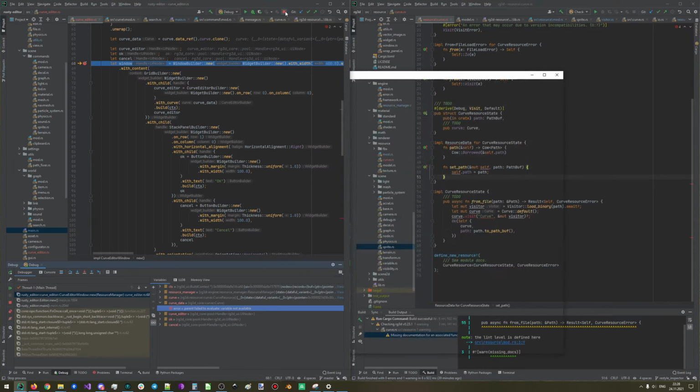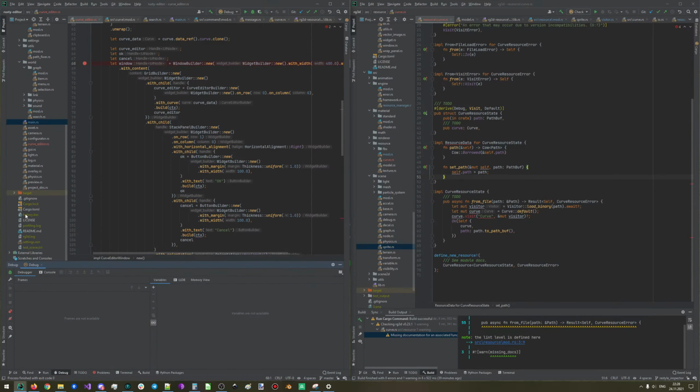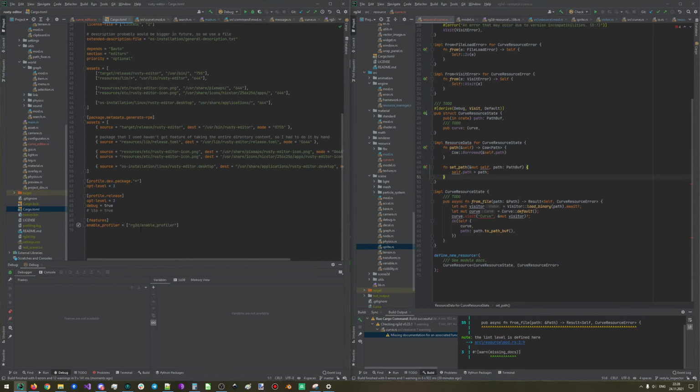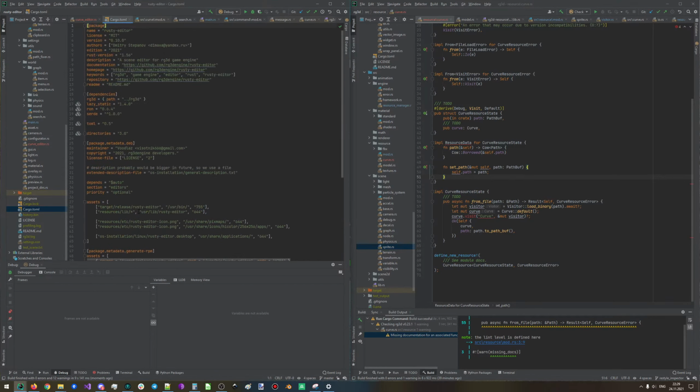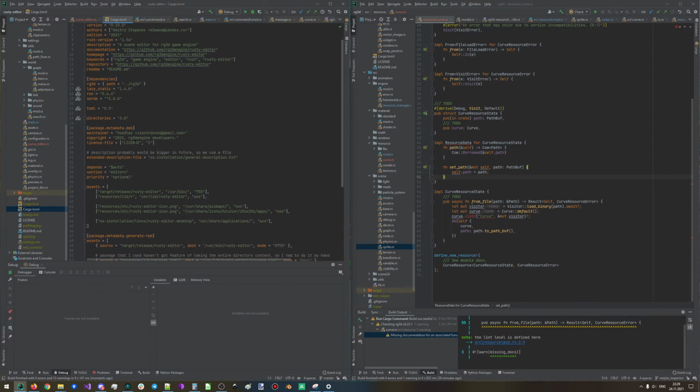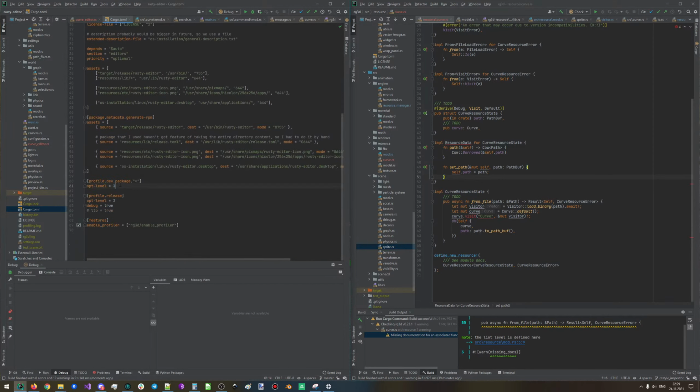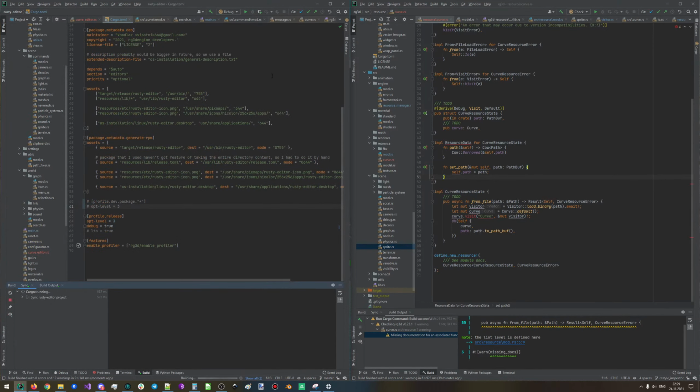Right, I know why it happens. It happened on the previous stream. That happens because dependencies are compiled in release mode. So let's do this. It will take some time to compile the engine again with all dependencies, but that's totally fine. Why does it do this in the background? All right, that shouldn't take too much time.